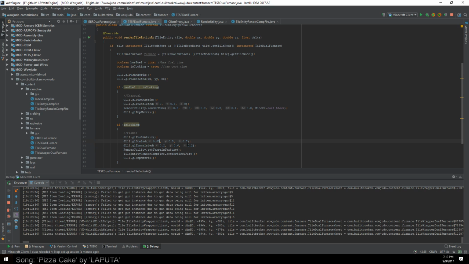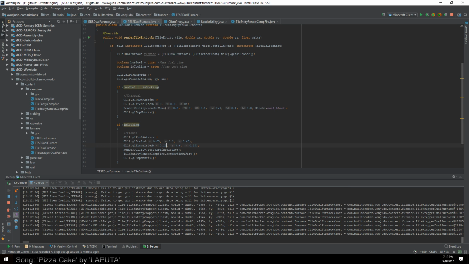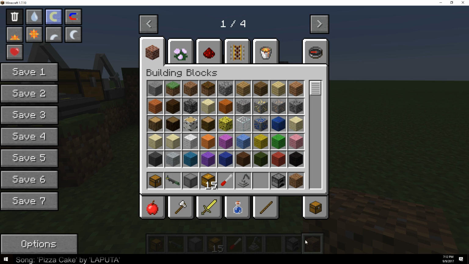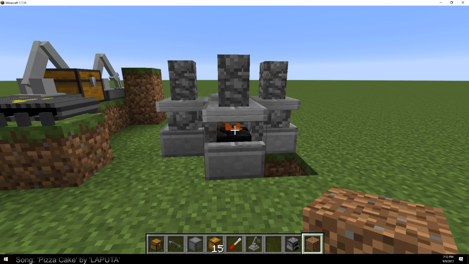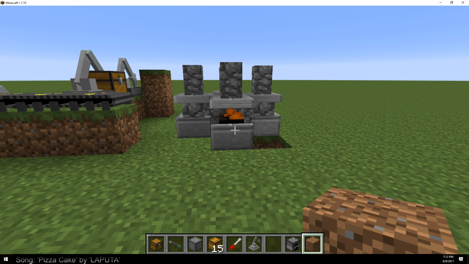I need to scale it down a little bit because I'm watching it poke fire out of the corners. Actually, we want this to be 2.5 because we're changing it by half a degree, which means we need to move it back by half. There we go. It doesn't look as cool.